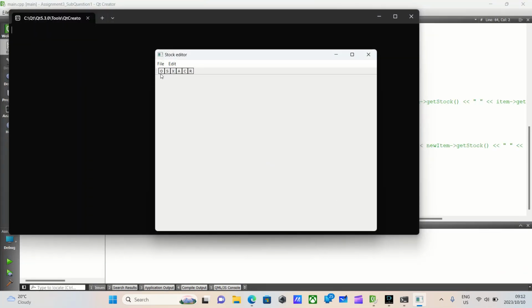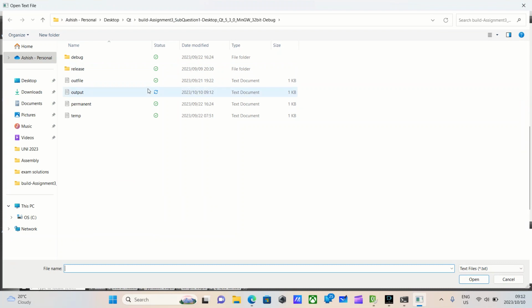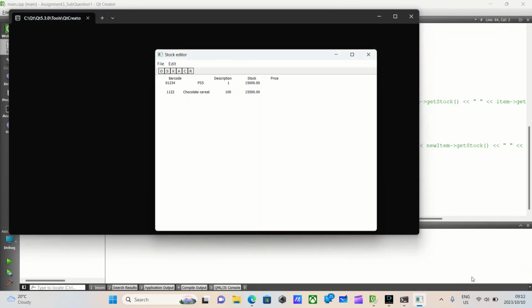I saved it. We can then go to File, or actually anywhere here where there's an open option, and open a file. And there we go. We open a file and notice it's not only saved it, but it opened that file that we saved. And for some reason, I seem to have gotten my spacing incorrect, but that's fine.